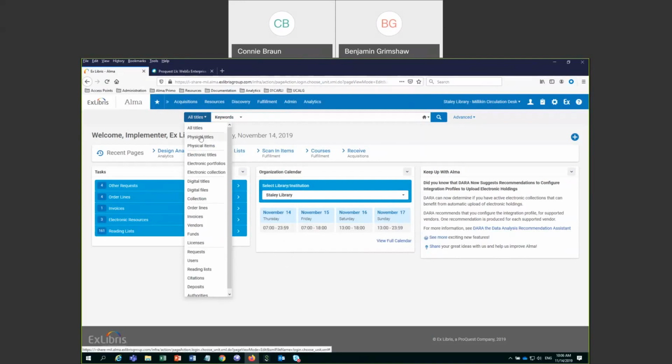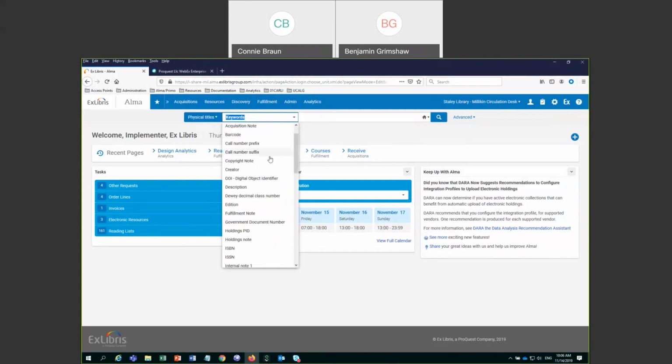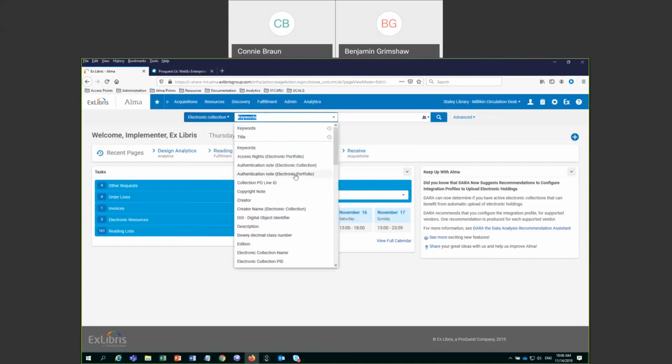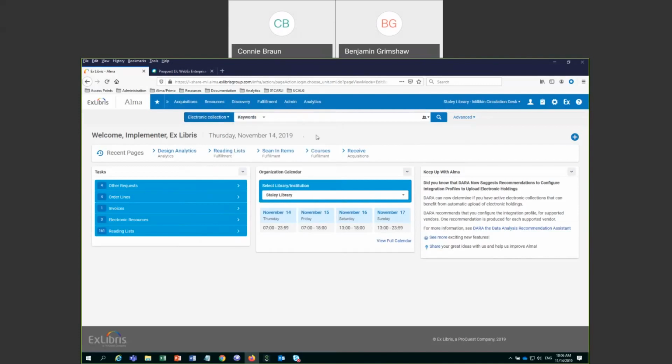If I choose physical titles, for example, we don't have the same list of things in the secondary index. Some of them, yes, but not all of the same things. And if I switch over to electronic collection, again, a different set of things because now we've got different kinds of things to be looking at.